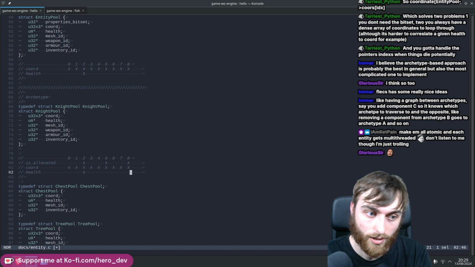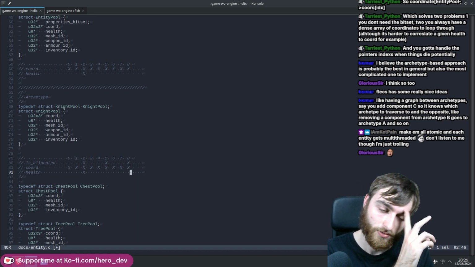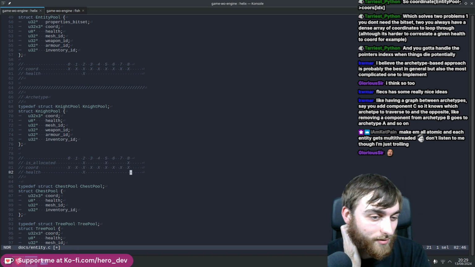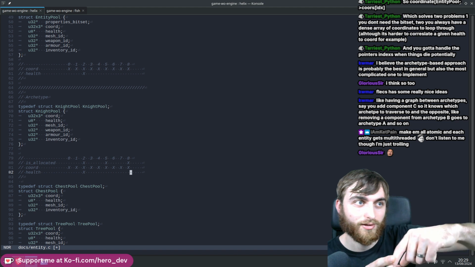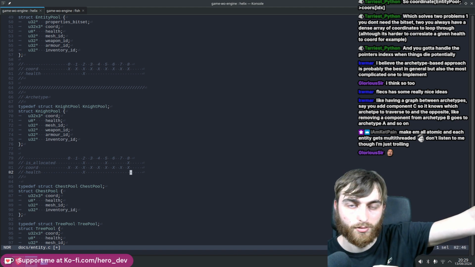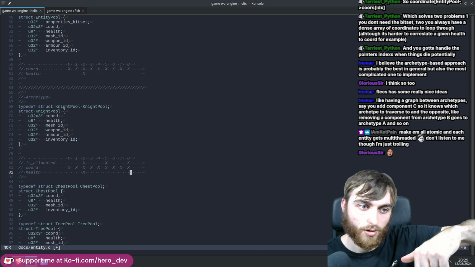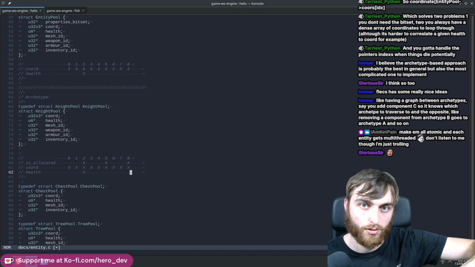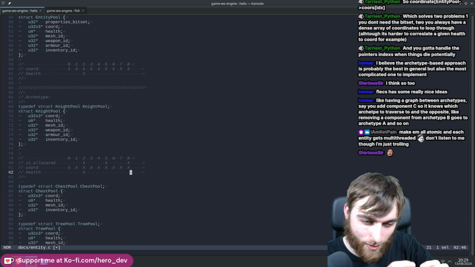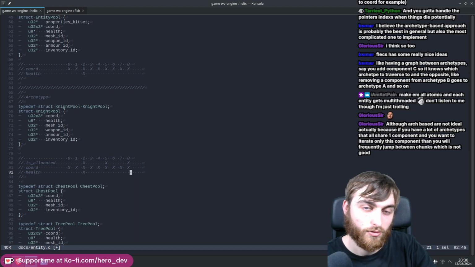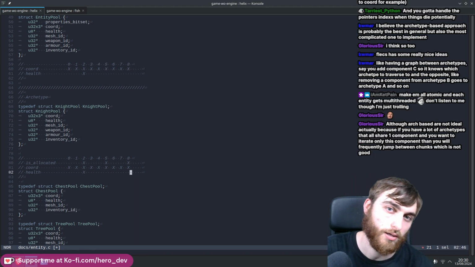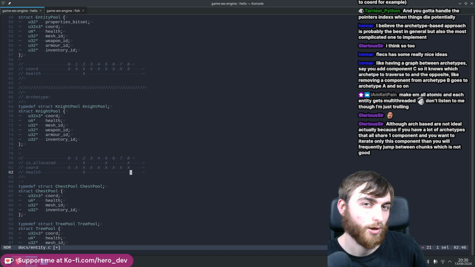Something I also learned about Flex is that if your parent ID is different, you're in a different pool, from my understanding. So you've got to have the same parent to be in the same archetype pool, which is kind of crazy. But you see why they probably do it, for locality reasons.